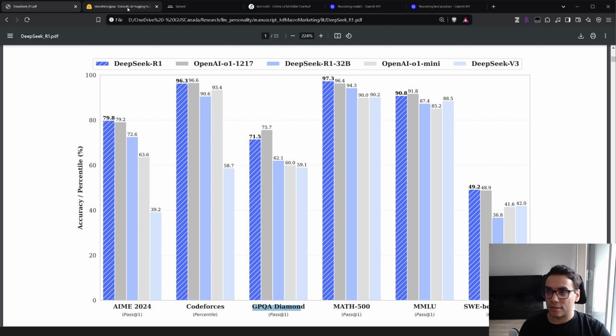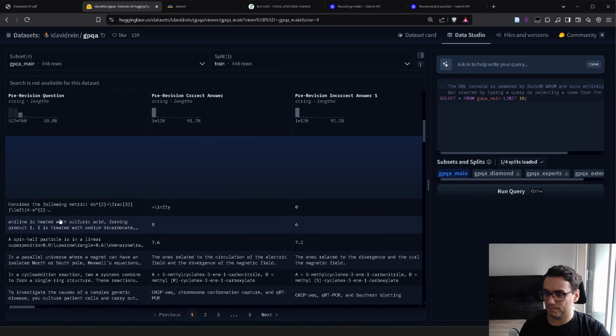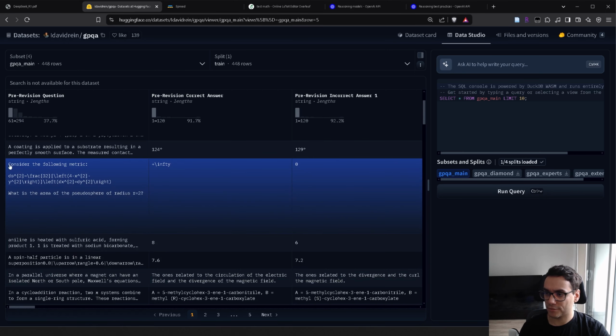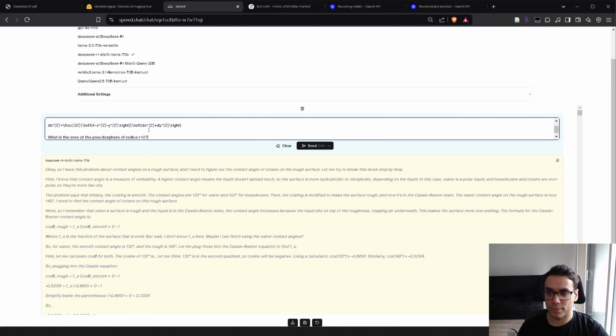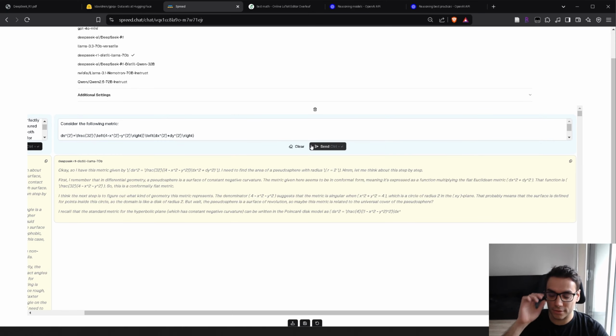Now let's try another question out. Let's see. Okay, so let me just take this one, the one right after. Consider the following metric. What is the area of the pseudosphere with radius r equals 2? Let me just paste it in, get the response, and see if it can solve this problem.